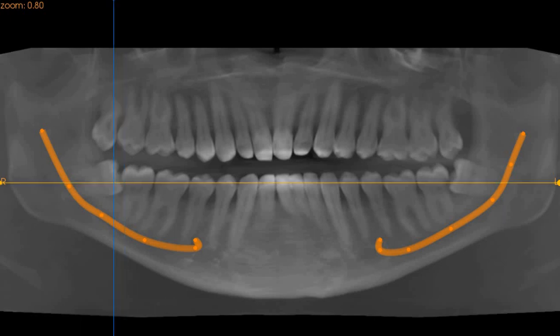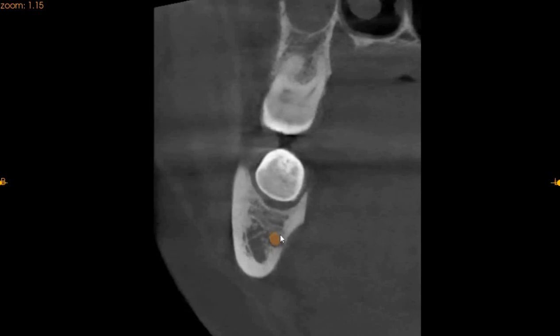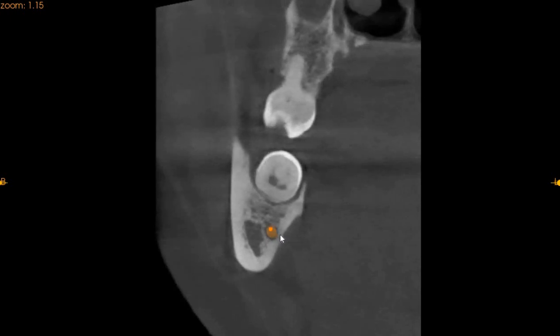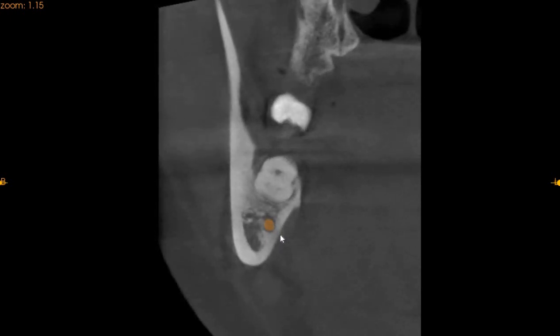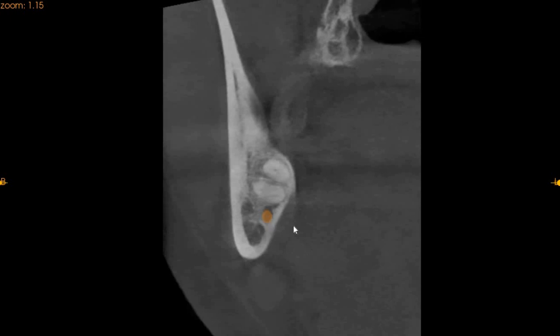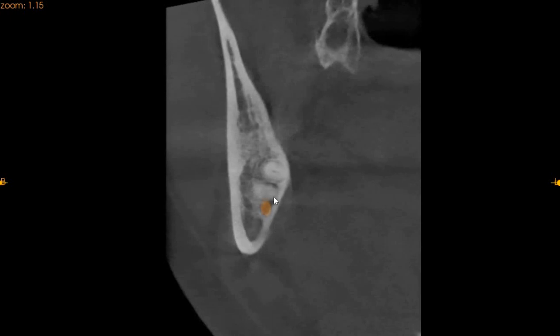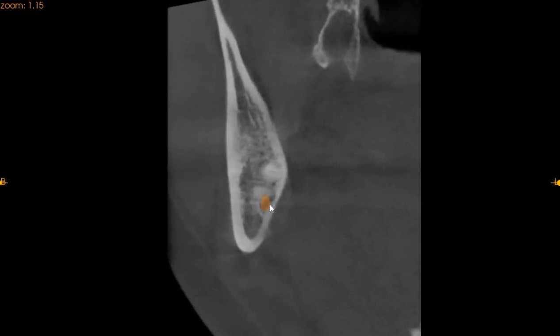We're going to take you to the transaxial view, which is basically the proximal view. Now this is the wisdom tooth. As you can see, this is 4-8. This is the inferior alveolar nerve highlighted with orange. And as we are moving posteriorly towards the ramus, we can see that the roots have started now. This is the mesial root, the distal root. The mesial root is just above the inferior alveolar nerve. And as we are moving further distally towards the ramus, the inferior alveolar nerve comes in close contact and then starts to get compressed by the wisdom tooth on the lower right hand side.